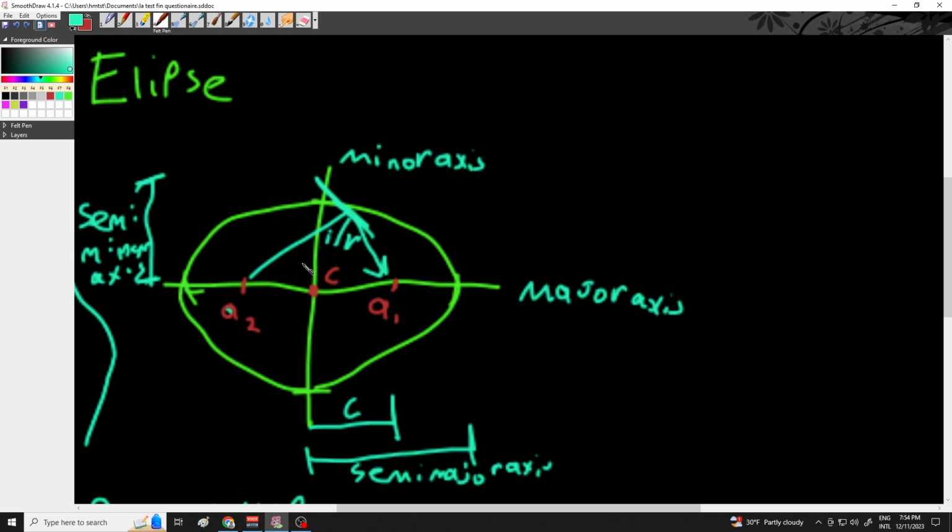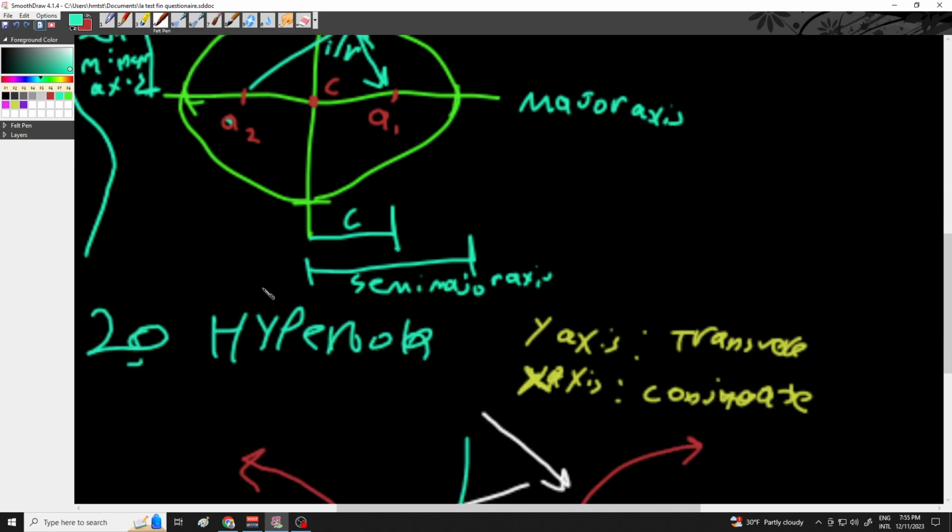This blue line right here is the optical property, which I will now read off. A ray of light emanating from one focus, so it comes from A2, reflects off the side, and passes through the other focus. The I and the R, I'm not quite sure why they're there, but he put them down, so if you put them down too, you might get some extra credit. He also put tangent, where it hits just one spot. So if you draw a line tangent to the ellipse, you'll probably get credit for that too.